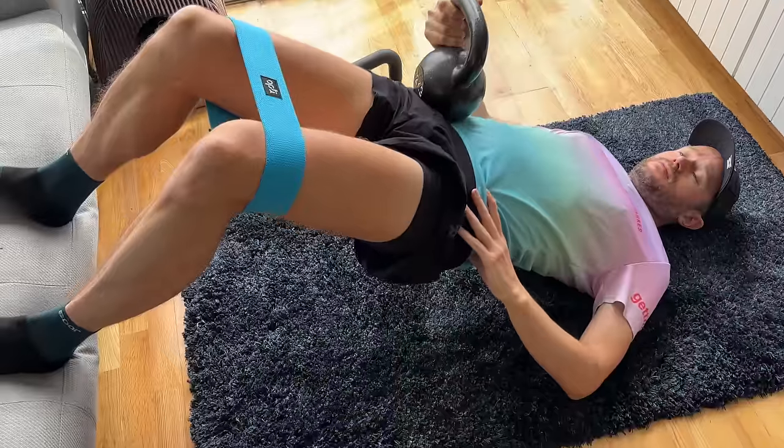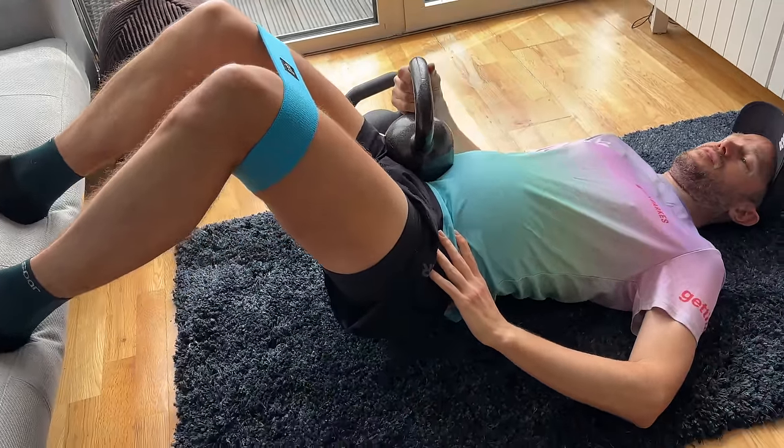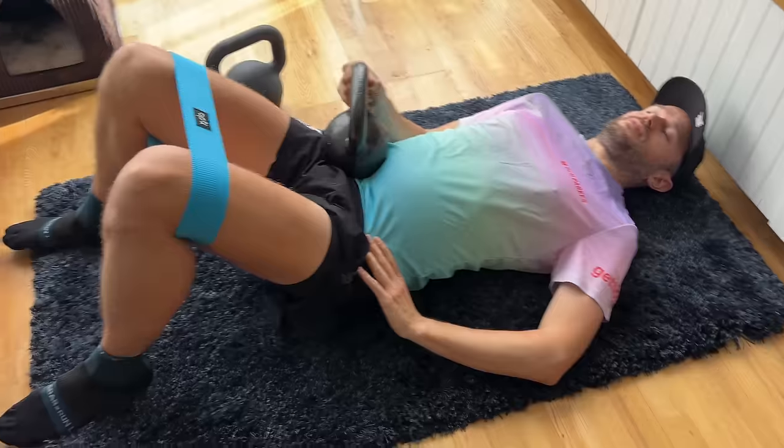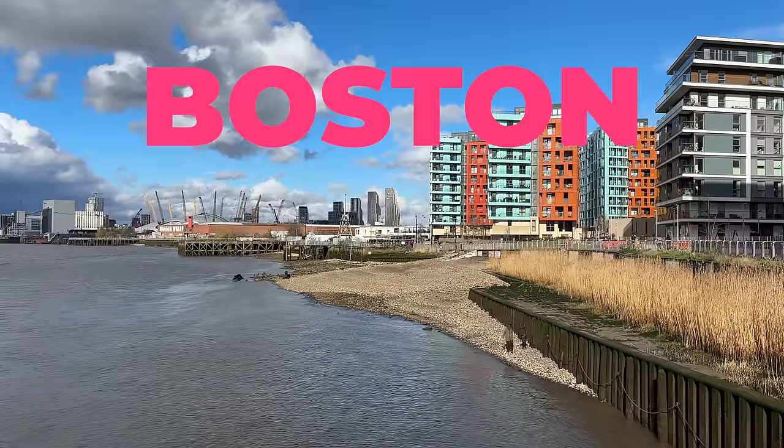So happy to be back running now - running is my first true love. But a lot of you guys always want to know what I've been doing to rehab. Cross trainer, Zwift, and also doing a lot of hamstring bridges off the sofa, a lot of squats, glute bridges, and hamstring curls in the gym - just strengthening up that hamstring. Now I've come back doing all that cross training and feeling really, really good cardio-wise. But obviously after each run my legs are a little bit more sore - it's so hard to get that conditioning on your legs without running.